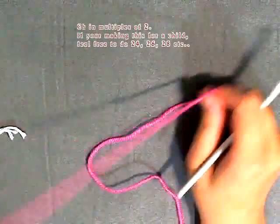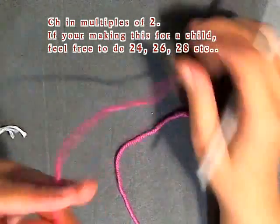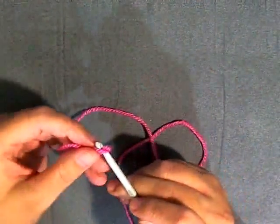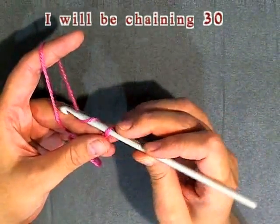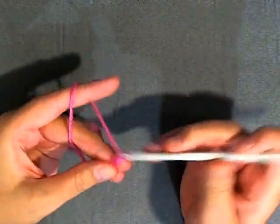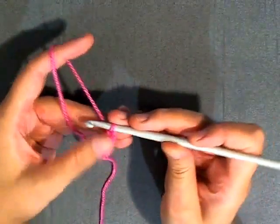So this is worked in sets of two. So if you're making a hat, it's good to know that. For my bracelets, I was making a 30 chain. So I'm going to show you what I did. Start off by chaining 30 with your 5 millimeter hook.